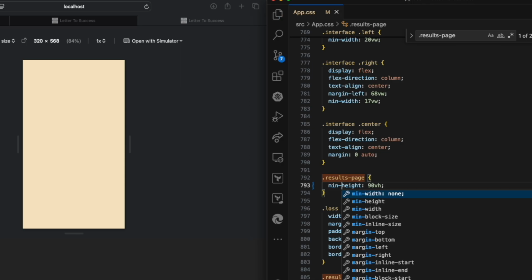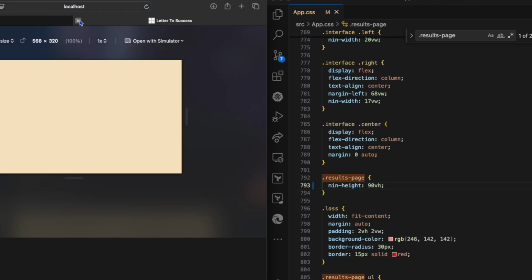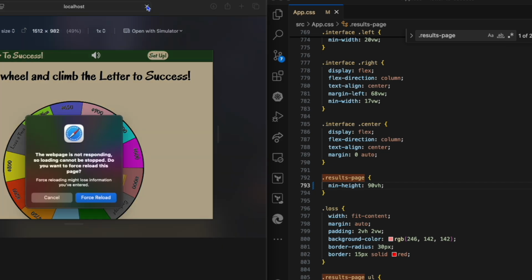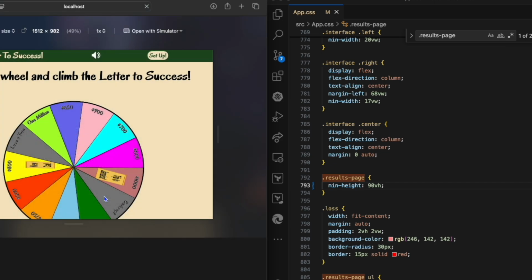Now, I had the header and the footer was about 7 view height each, right? So being 14, I can make this 86 view height, but you know, what's the use of splitting hairs? I think I'm gonna leave it there because this is utterly annoying. And wow. Thank you very much. Force reload, please and thank you.